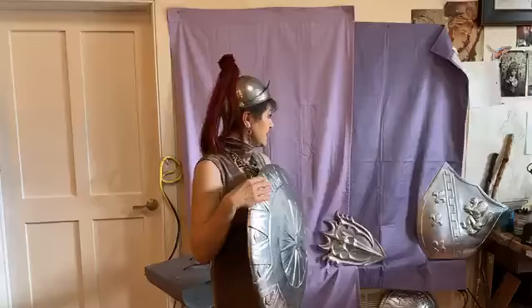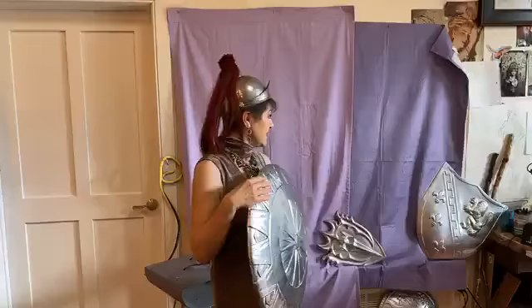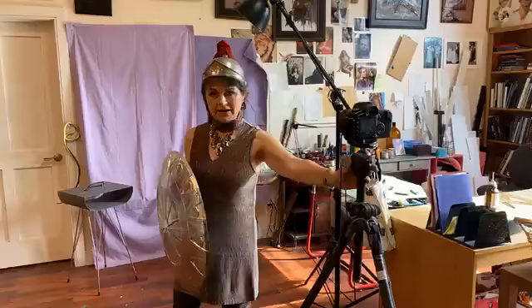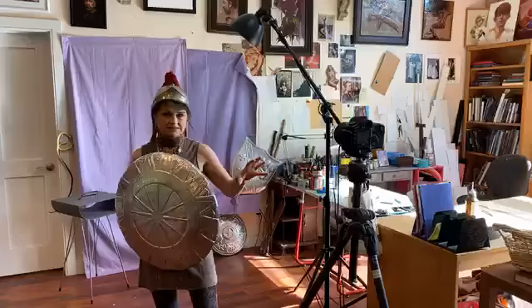Right now I am standing in the spot where I do my photo shoot. I have a big boom light here that gives me that nice, contrasty overhead light. I set up my camera on the trackpad with the clicker so that I don't hold the camera and shake it while I'm taking the picture — that way I can get some nice, non-fuzzy photos.